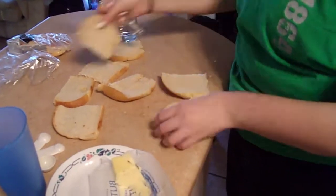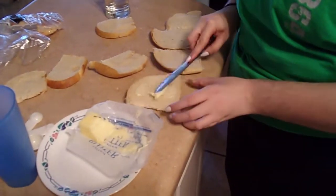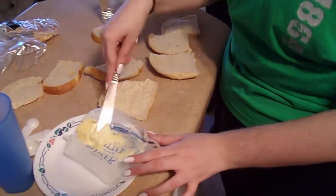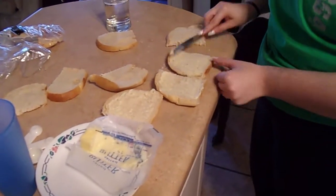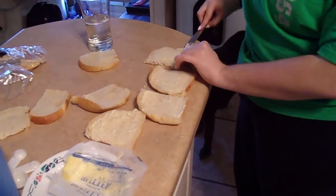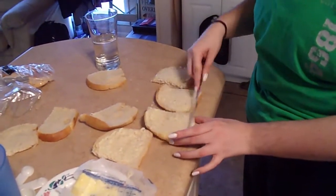Once you get your bread all cut in half, butter one side of the bread because we're going to cook the other side in our basically pork grease fat, delicious sizzling pan. So go ahead, butter your bread. I like to put a lot of butter on my bread because I feel like it makes a really crispy, crunchy, greasy burger that way.